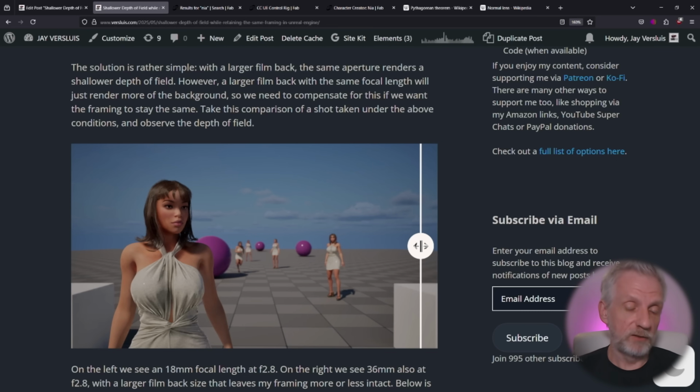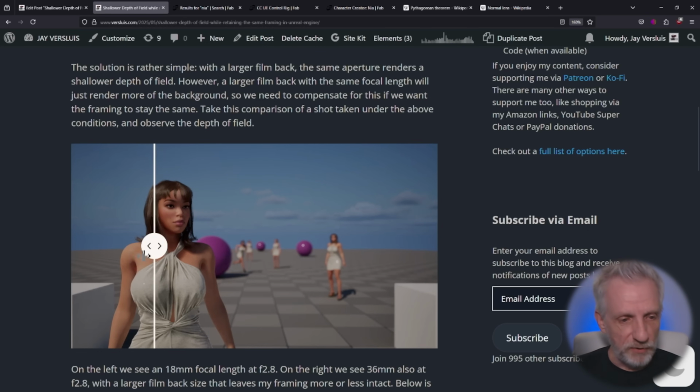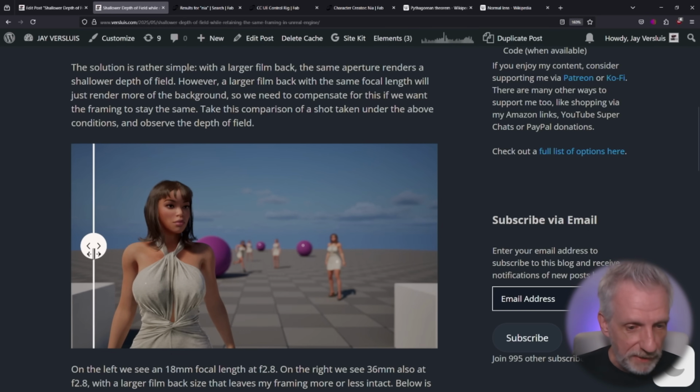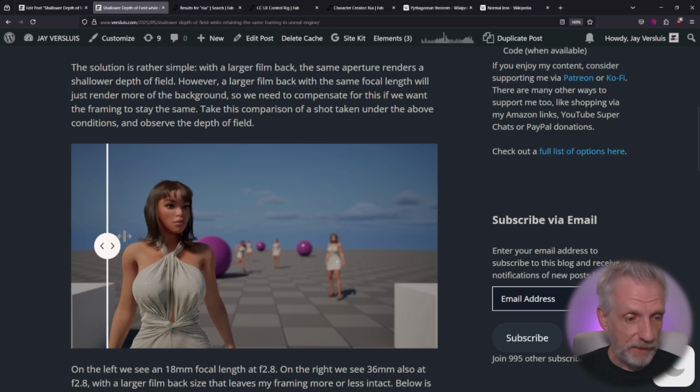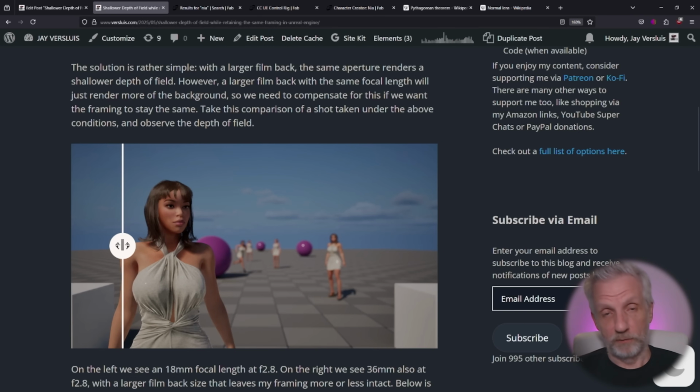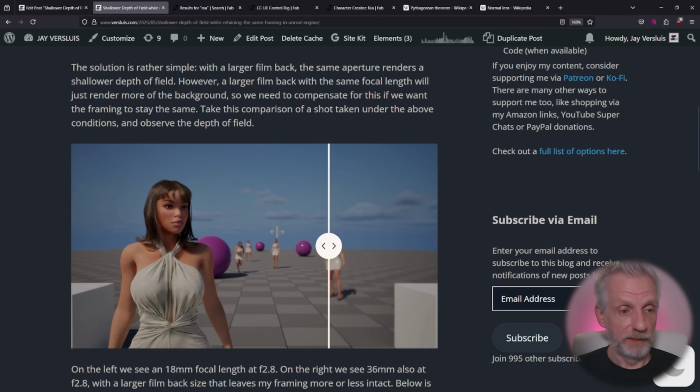But the problem is that gives me relatively deep focus here. So this is what happens at f2.8. I can decrease that up to 1.8, but that's basically a hard-coded value in Unreal Engine. I can't go lower than that. Unlike in Blender, where I can literally shoot with 0.2 if I wanted to get a really, really shallow depth of field. So I've come up with this that lets me make that definitely shallower, but not change the framing, because that would mean a ton of work for me and I don't want to invest that.